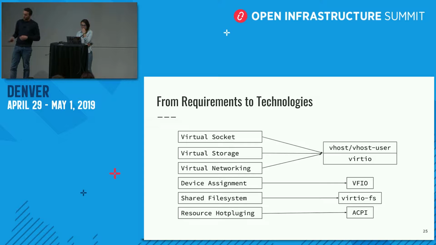So the requirements that we just built based on the CRI interface translate into these sets of technologies. And this is what our container-specific VMM should at least have. So now we're going to look at where we could get all those features implemented, how we could manage to find the right components and put that together into the ideal VMM for containers.